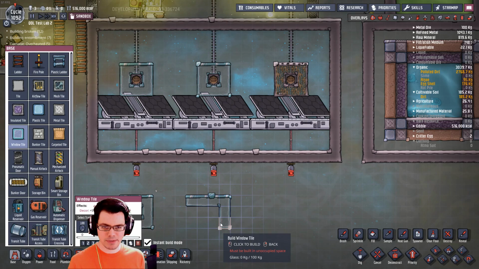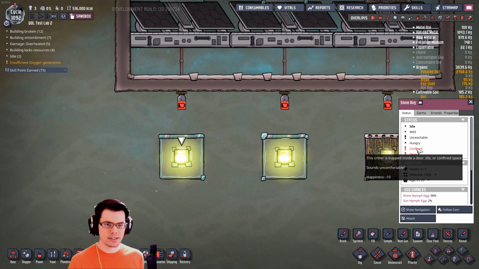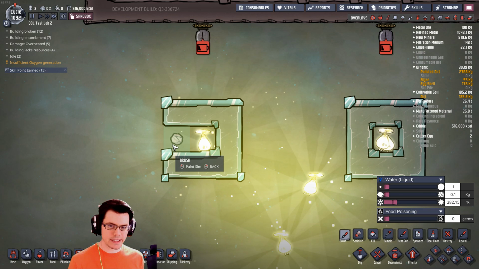All right, so there we have it. I put 3 Shinebugs in each one. You can see that they're confined. They're not happy. So that means that they will not generate any extra babies. So one all by itself, nope, it's still confined. So what if I put the tiniest amount of water right here? Oh, well then it's not confined at all.